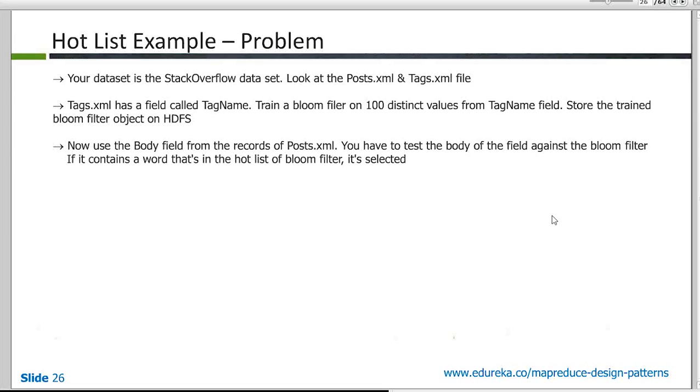So based on the information present in the tag names file, I train the BloomFilter based on information coming out of the body of posts.xml, and later on when I do the tests, I filter out only those records which had been trained on in the first instance. Let me explain this a little bit more by showing you the data set.